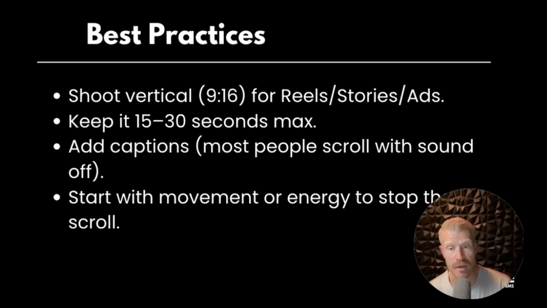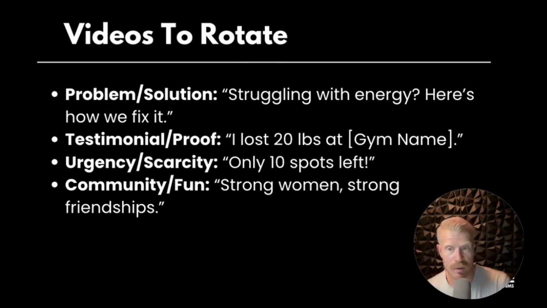Add captions. You want to do that because most people scroll with sound off. And so if you have captions, that's where you can engage more of your audience. And start with some movement or some energy to stop that scroll. In that video, if you can start with some movement or you say something really high energy, that will help stop the scroll and engage with your ad.